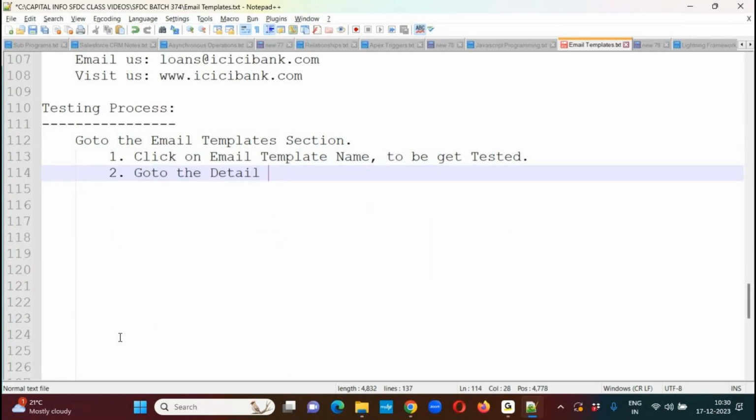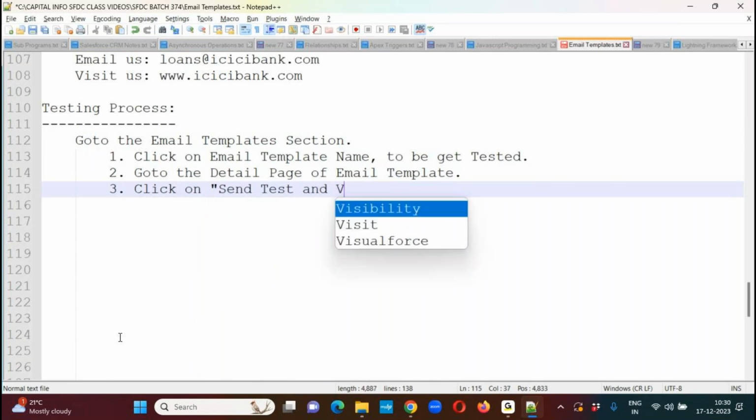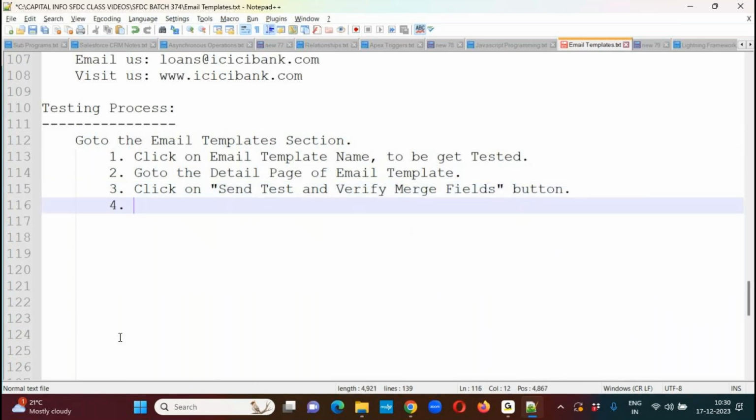Go to the detail page of the email template. Click on the send test and verify merge fields button.